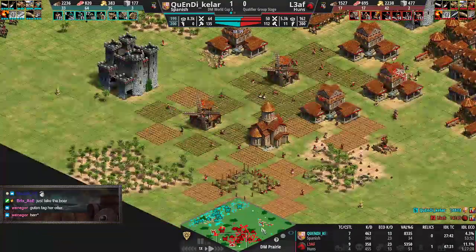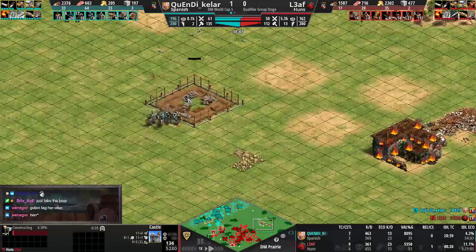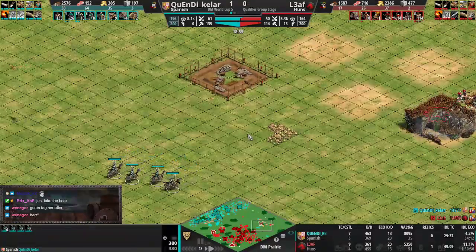He still has some gold at home that he can take. Trying to get on that right side gold. Might lose that castle. 136 HP. Keller stops to kill it. Why?